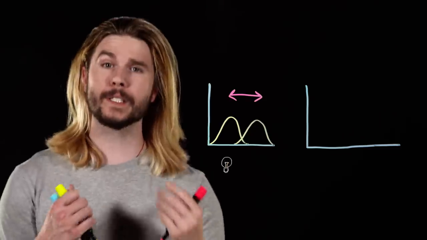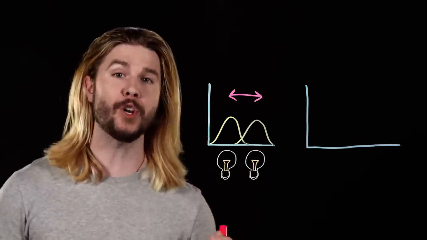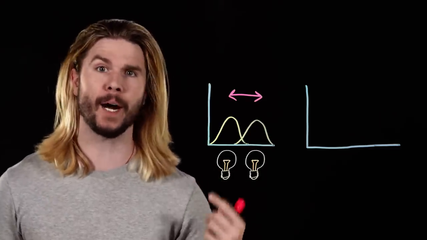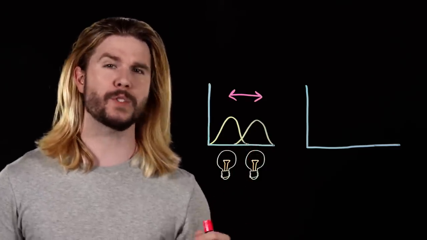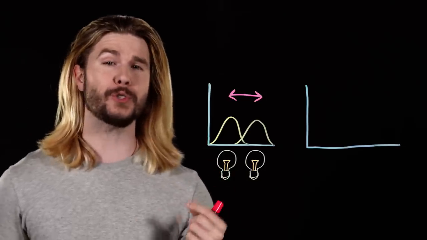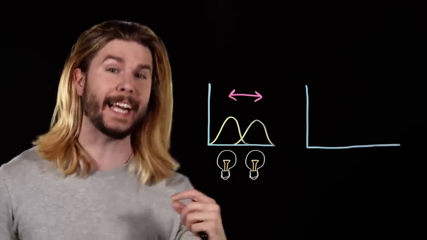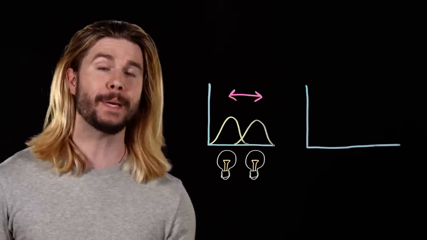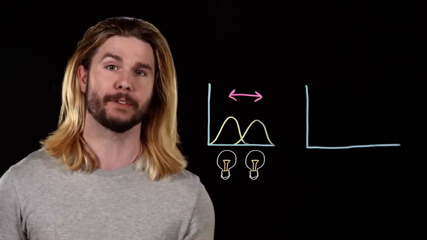If two sources of light were relatively large and far apart, you would have no trouble determining, even in a microscope, which object was which. However, if the two sources of light are really, really tiny and really close together, a microscope might not be able to fundamentally tell the difference.